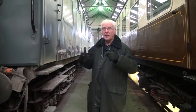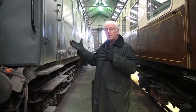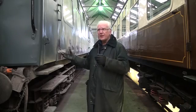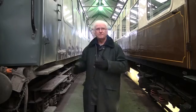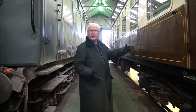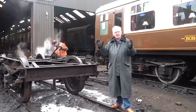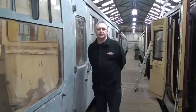Another part of the railway that you never see is the noise you hear. This is people restoring their carriages. The carriages get a heck of a battering over the season, so every year they have to be repaired and turned from this to these magnificent vehicles that you travel in every time you come to the railway. When our dining set is complete, you'll be able to get a Pullmanesque experience on the East Lancashire Railway, like this.